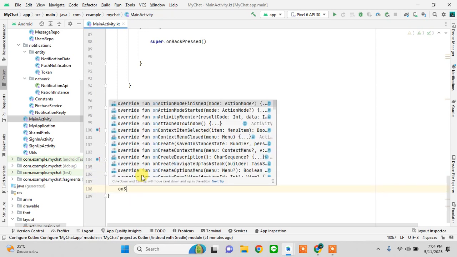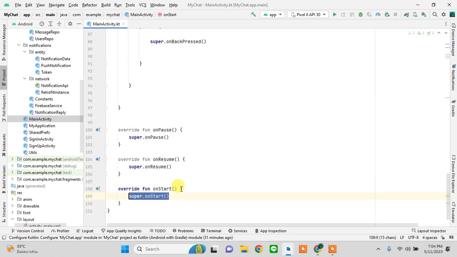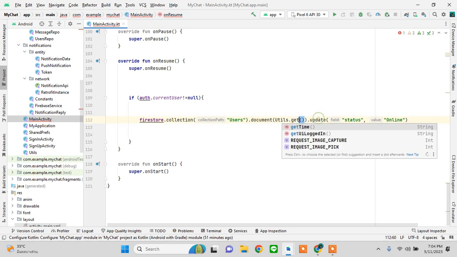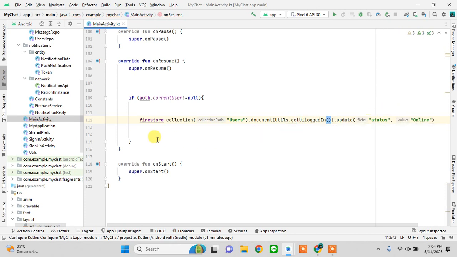So in on pause or on resume, whenever the app is resuming, the user is coming back, what it needs to do is set the status to online.